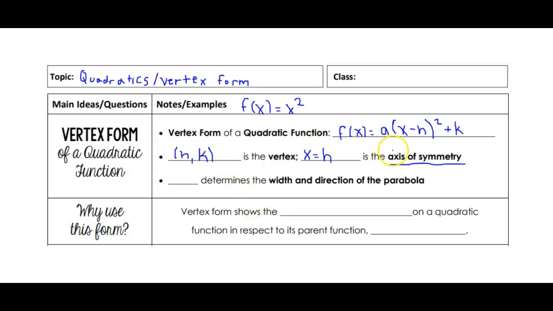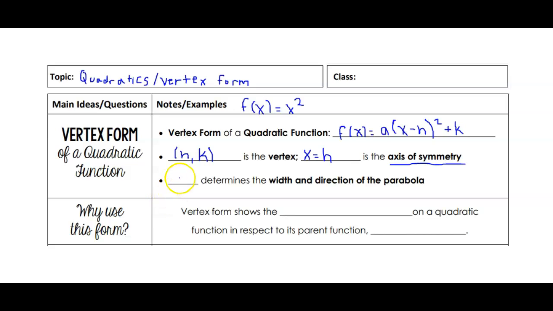Notice that the formula here looks exactly the same, very similar to our vertex form for absolute value. And we'll talk about it in class, why it looks the same. But I think a lot of you notice with our transformations, it makes sense that it would be the same. Also with the shapes, even though the absolute value is a V and our quadratic function is a parabola, they both have symmetry on the left and right sides. So this makes a lot of sense.